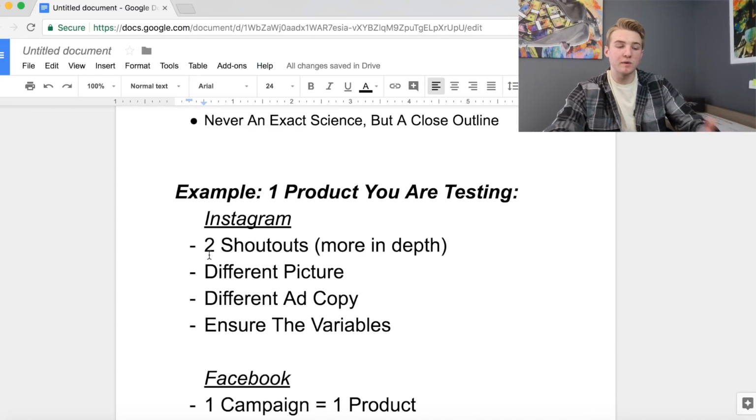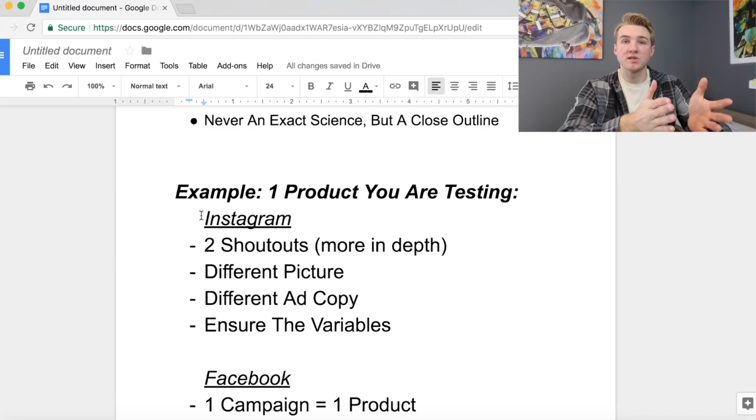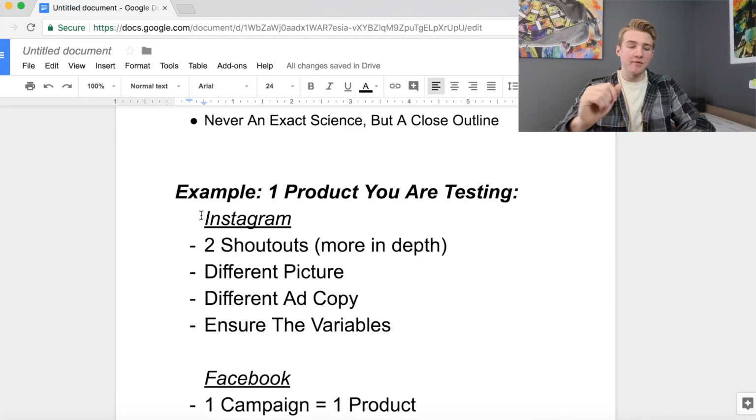You can use both Facebook and Instagram to test a product. I guess at the same time, if you want, I would focus in on one. For me, I start with Instagram and then I go to Facebook on the back end once the product's working. And actually, just to put it out there, I'm using Instagram not necessarily to make money. Sure, that's important, but I don't really care about that.